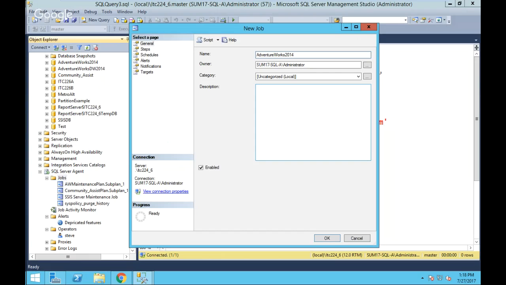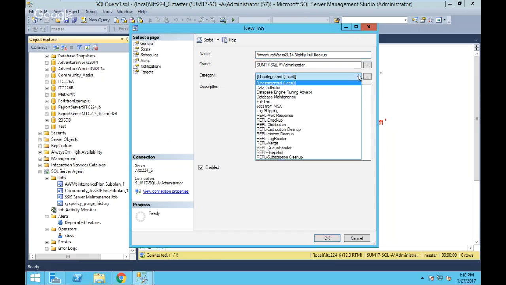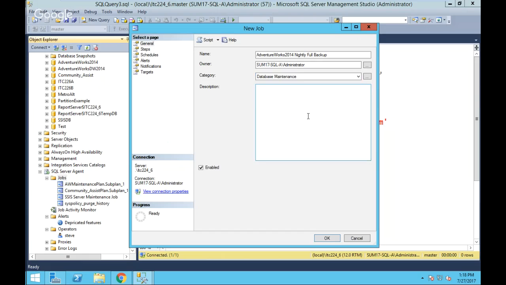Nightly backup. It says nightly full backup. So again, I'm just sort of following what they do. They say SA. I'm going to just leave it as administrator. Database maintenance, which is in the drop-down list. And then backup AdventureWorks every night or something. It doesn't matter what you write there, but it just gives you information.